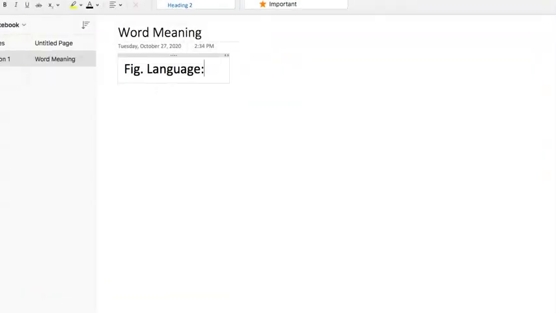All right, guys, this one is on word meaning. So at first we have four terms that we want to be familiar with and able to provide examples of. So we'll just go through these. The broadest and most general is figurative language, where figurative language really just means you describe something by comparing it with something else. So we'll do a few examples of figurative language.